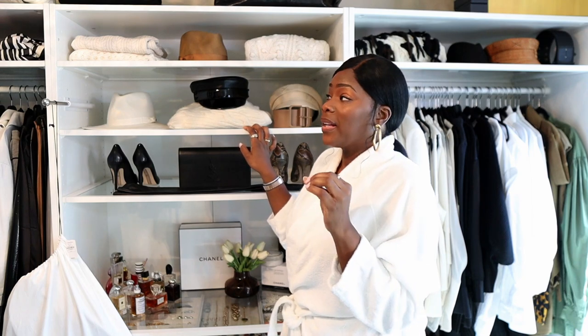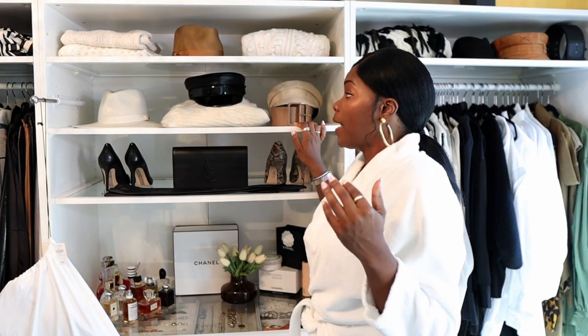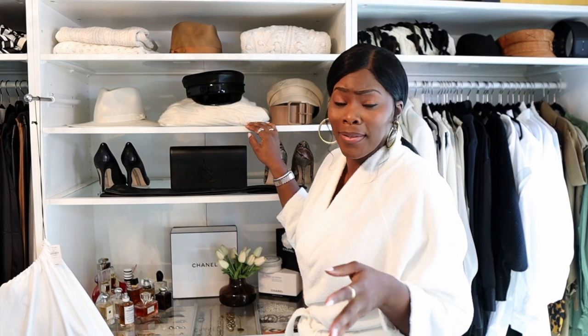Now I'll show you the middle piece which is my favorite. Just to keep everything clear, I have three 39-inch IKEA PAX wardrobes that are 22-inch deep, and then I have a 19-inch one. The way this room is set up I could actually get one more 19-inch in here if I were to take out the Billy bookshelves and get the other piece for the IKEA PAX — which I may still do because it'll make it more seamless and every single corner in this room will be used. The corner piece that they have still does have shelves, just not as deep. In the middle area I wanted to display some of the pieces that I love.